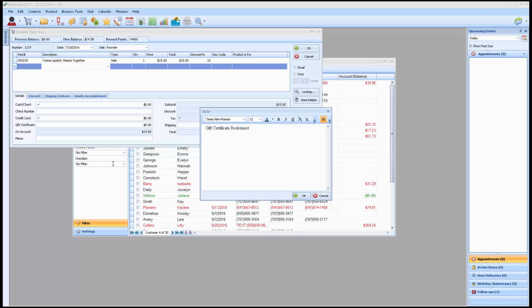And then we recommend putting the new balance not only on the physical gift certificate, but also on the note as well. So you'd go ahead and enter that there. Now, by doing it here as well, it's going to then print out on that customer's invoice.